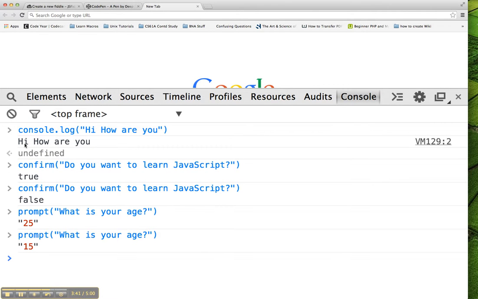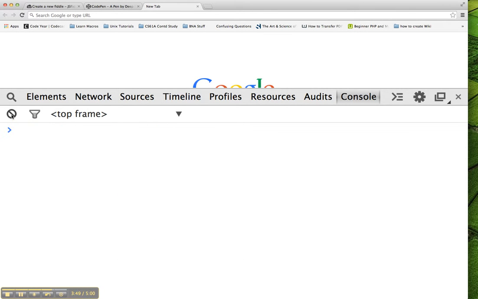Let me clear this. You can clear the console using this icon over here, clear console log, or you can use the shortcut key Control plus L. So let me clear the console log. Okay, now let me again type prompt, are you ready to get started with JavaScript?